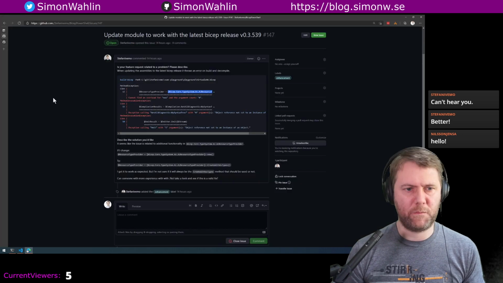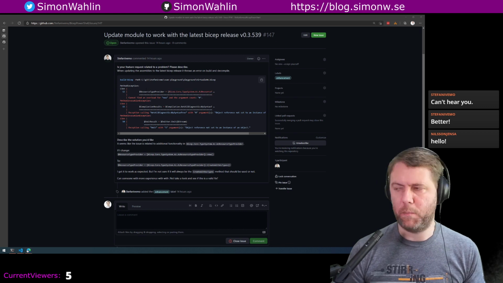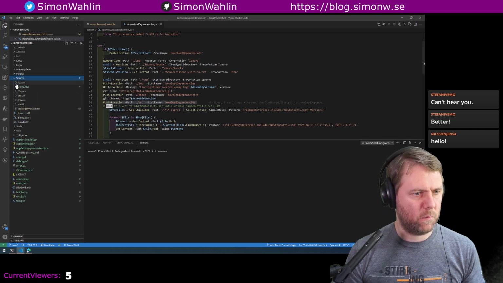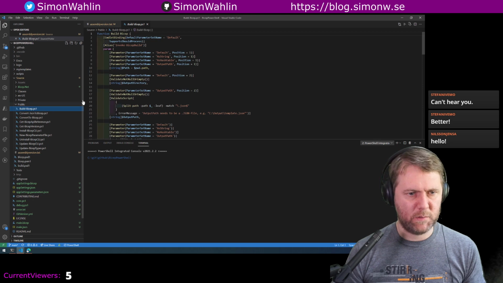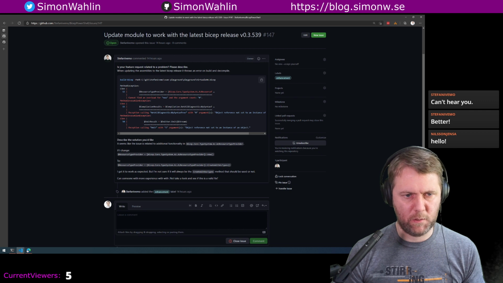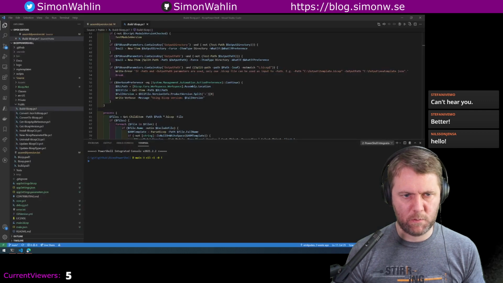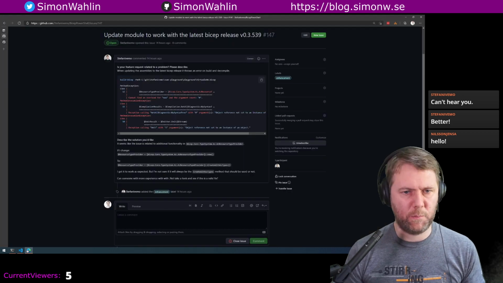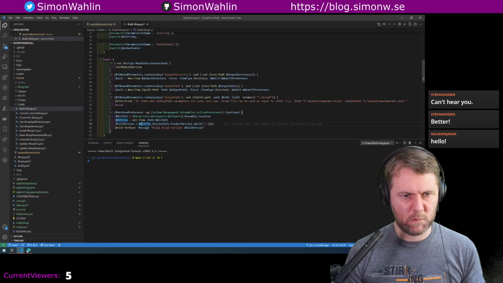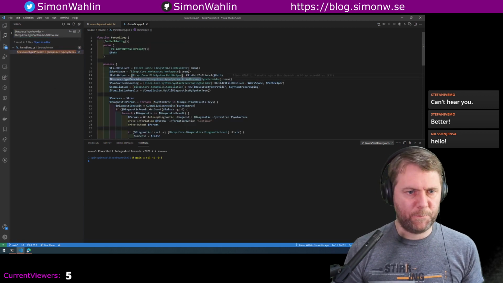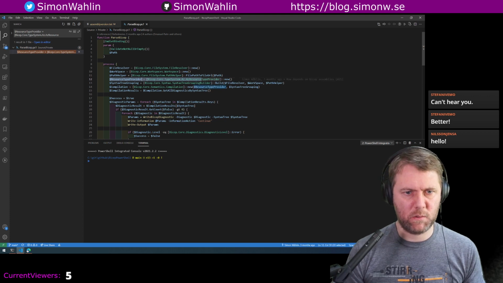We'll see if we can find build bicep. So that should be here, source, public build bicep. Did we get the... I'm not sure where we call that. Let's just do this, and do search in the whole project. There we are. So we are creating a resource type provider.